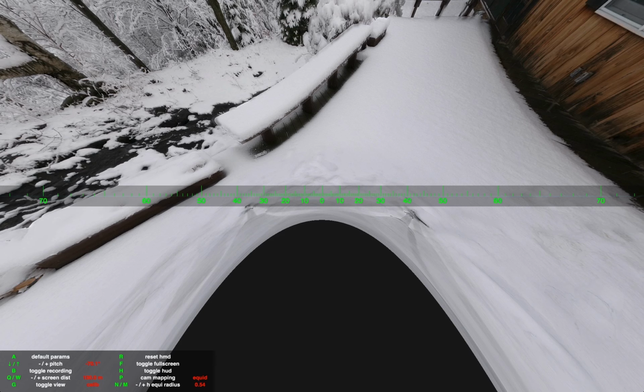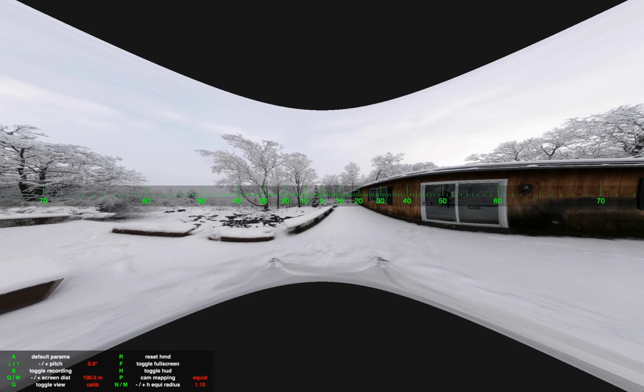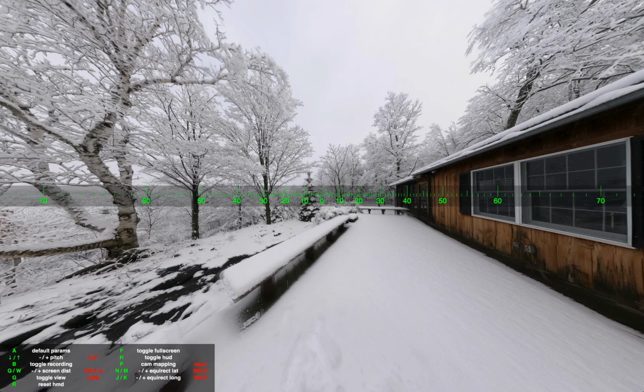So what I will do first is press the A button to load the default values for all parameters. And now I choose the equi-rectangular mapping. So I press the P button twice. If I press it once, I'm in the equidistant mode. Now I'm in the equi-rectangular mode. There are two parameters associated with the equi-rectangular mode.